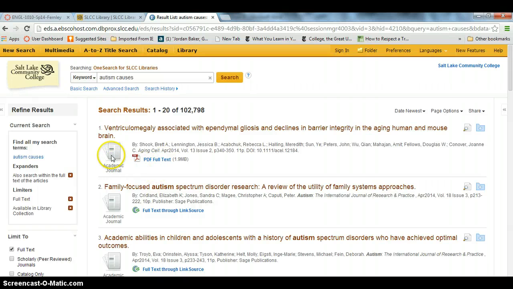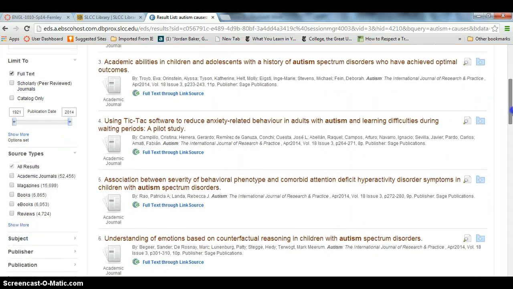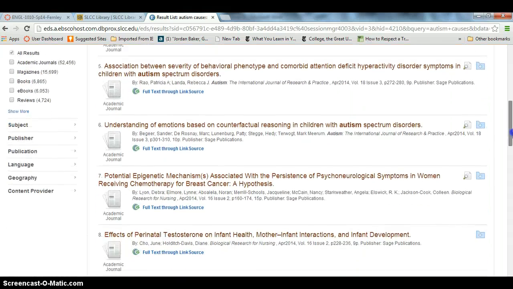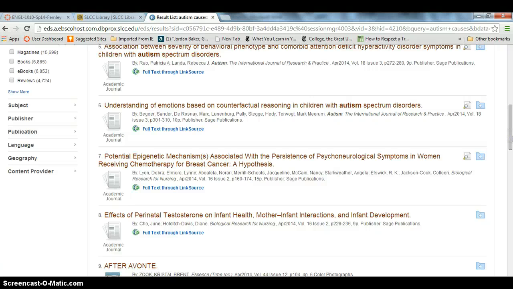This shows you that it's an academic journal. That means it may be a little bit more difficult to read, but it's going to be peer-reviewed generally. People have looked at it, have decided whether or not it should be published in their journal. It's been sent out to reviewers who are experts in the field, and so people have already done some vetting of the source, helping you have more trust in it as a good, thorough, credible source.